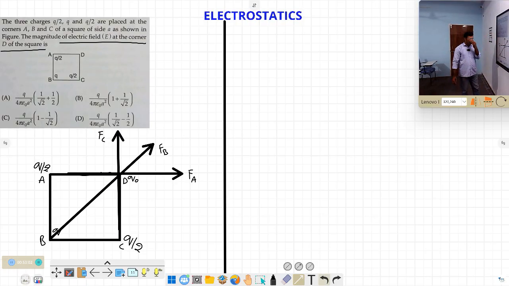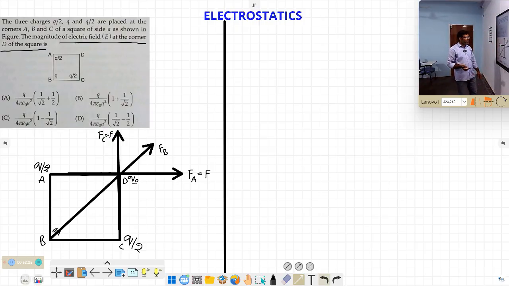So if you observe, Q by 2, Q by 2, this A and C charges are the same. So that means the charges are the same from the Q naught, and the distance is also the same from the Q naught, right? Both charges are at the same separation. So the force on the Q naught by the A charge and the C charge is the same. This force from A and this force from C, both I am writing as F and F, both are equal.